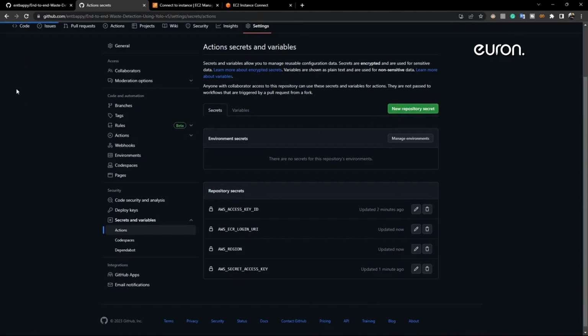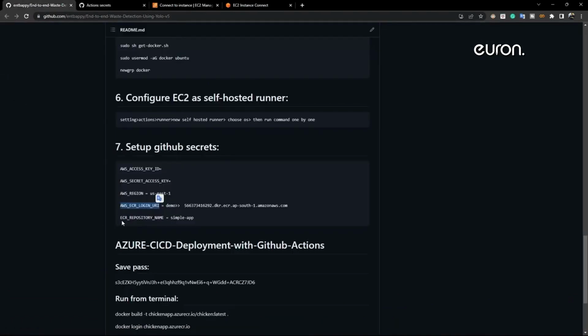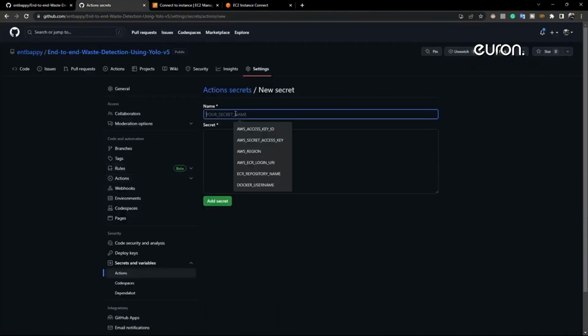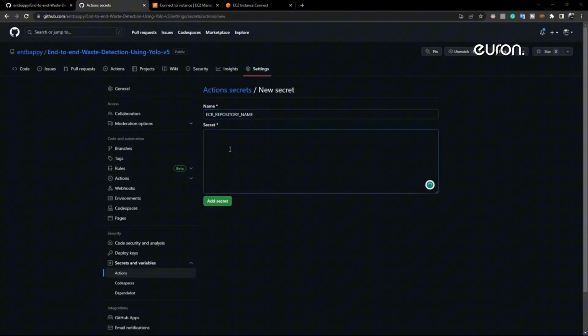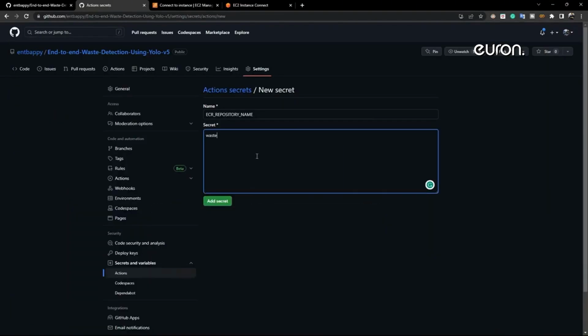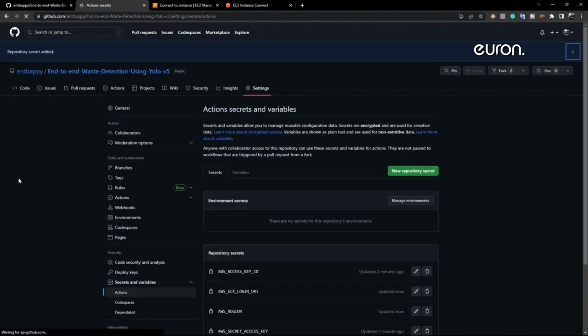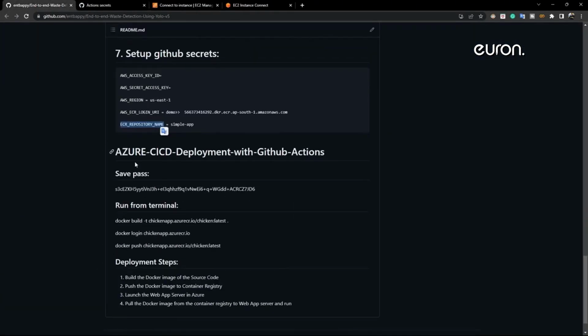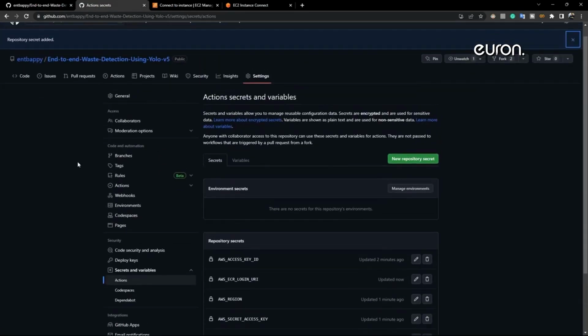Again, I will click on New repository secret and copy the repository name. And what is the name of my repository? So it is West. Just copy this name and give it here. I think everything is done. Now we are ready to deploy our project.